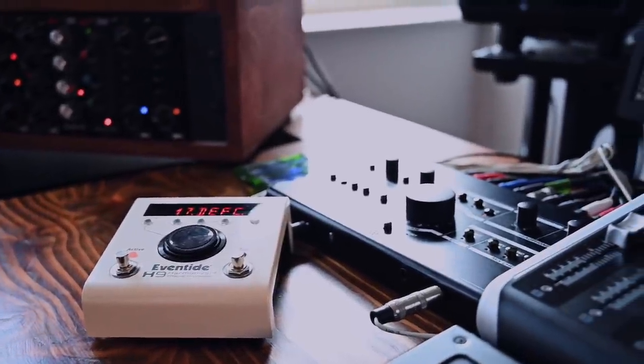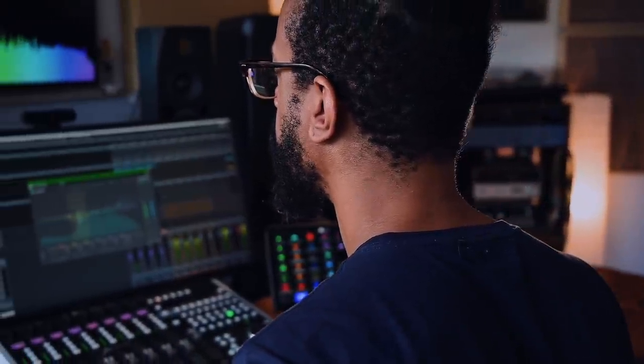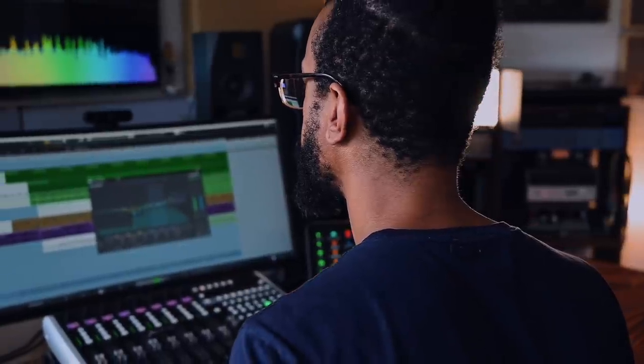My sampling technique is very choppy. I'm kind of old school where I like my sample chops to sound like sample chops and not just like a loop. If I just want a guitar loop I'll get a guitar player, but I want that sound of the sample being manipulated. So a lot goes into the process of making it sound right, and there used to be a lot of things that were kind of unsampleable — things with a lot of bass limit how I can write a bass line to the track. Using Split EQ allows me to reduce the bass line while still keeping the drums, and Split EQ gives me a lot of flexibility to make space of what might be a busy sample.